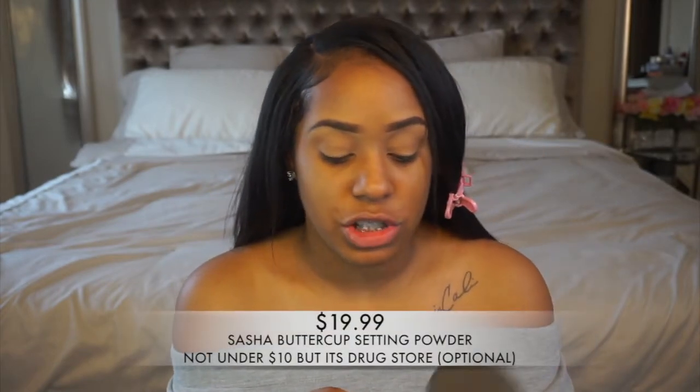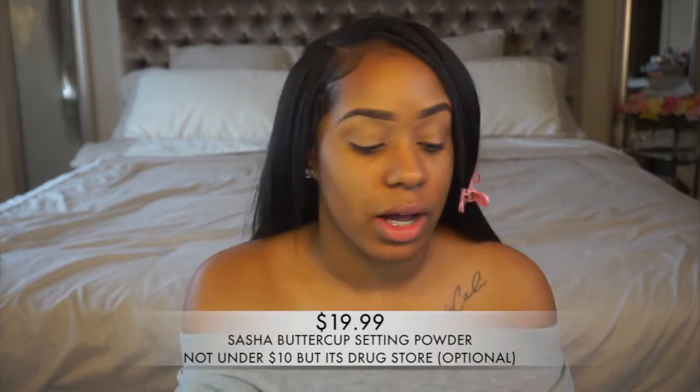And right now I'm actually gonna put some setting powder on my eyelids. If you have oily skin like me, or oily eyelids, sweaty eyelids, whatever you have, you definitely want to set your eyes so they won't start looking all oily and greasy later. So I'm gonna put some of my Sacha Buttercup setting powder on my eyes, and I'm gonna put it on with a setting brush I got from Real Techniques.